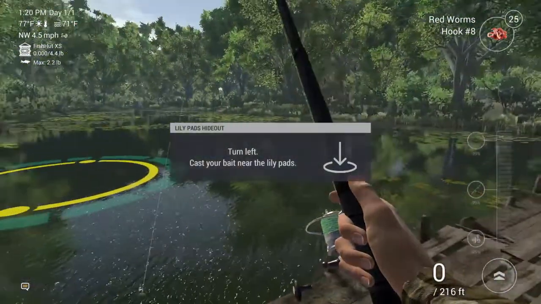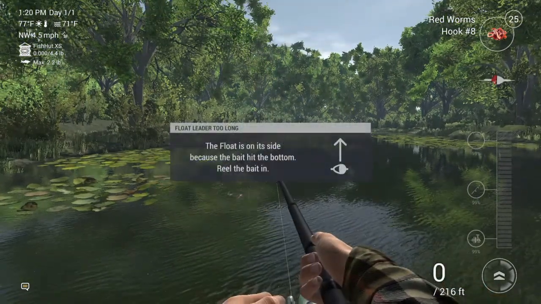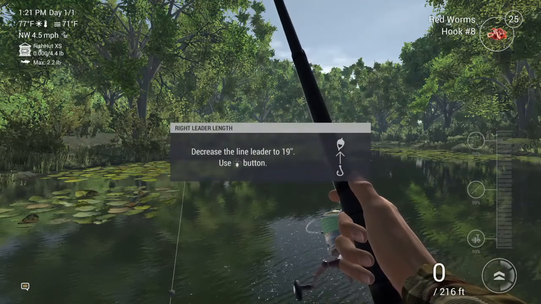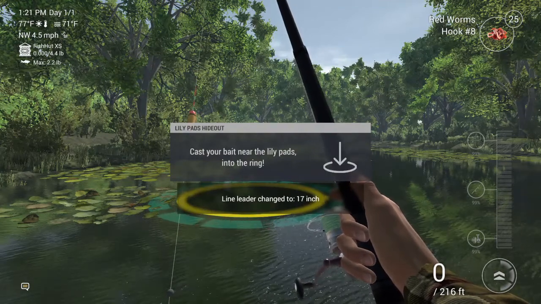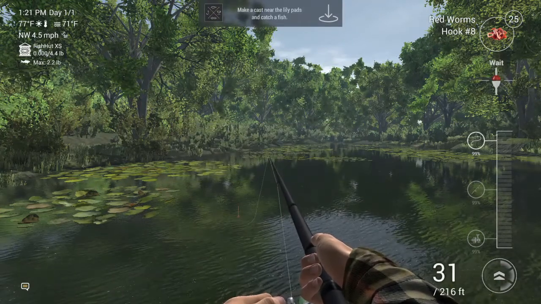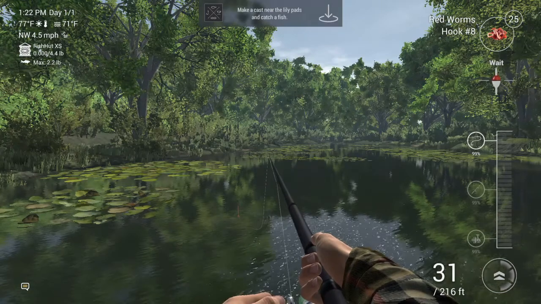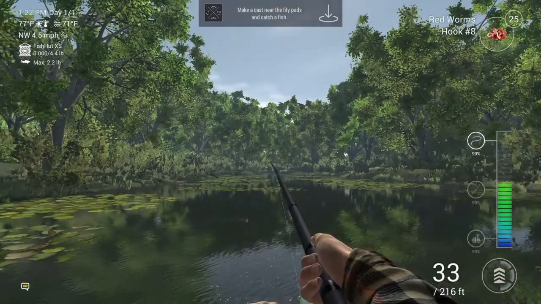Turn left. Cast my bait to the lily pads. Alright. There we go. I decrease the line leader to 19. Alright, we're gonna get a 19. Hold on. Alright, let's go right here. Just gonna wait. Oh, there's one. I've got a nice one.